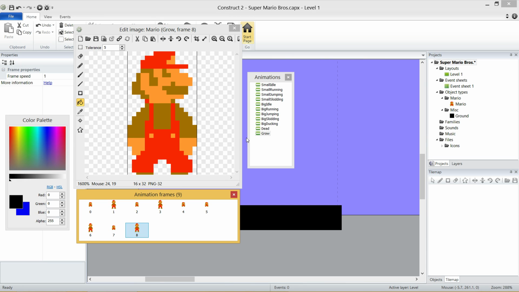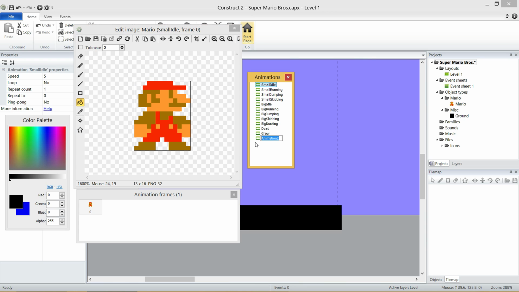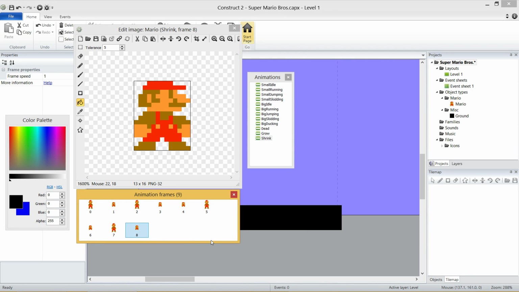The reason I didn't make a shrink animation is I'm now going to right click on this grow animation and duplicate it. Call it shrink. Just click on the shrink animation and you'll see it matches up exactly with the grow animation. Well, it should because we copied it. I'm just going to be really cheap here. With the shrink animation, he's going from big back to small. So I'm just going to grab the small frame at the front, drag it so it's the 8th or the 9th frame at the bottom. So he starts big and he shrinks down to small. And that's it.